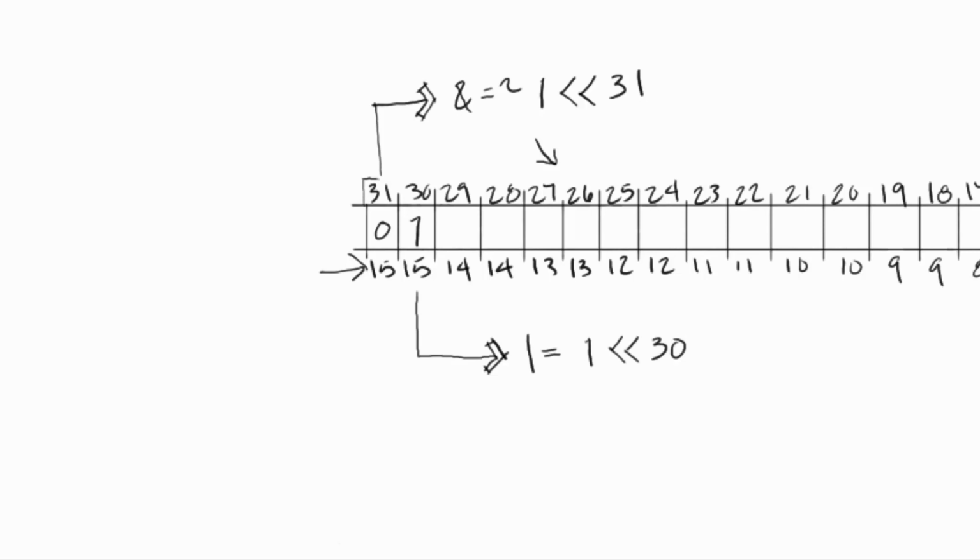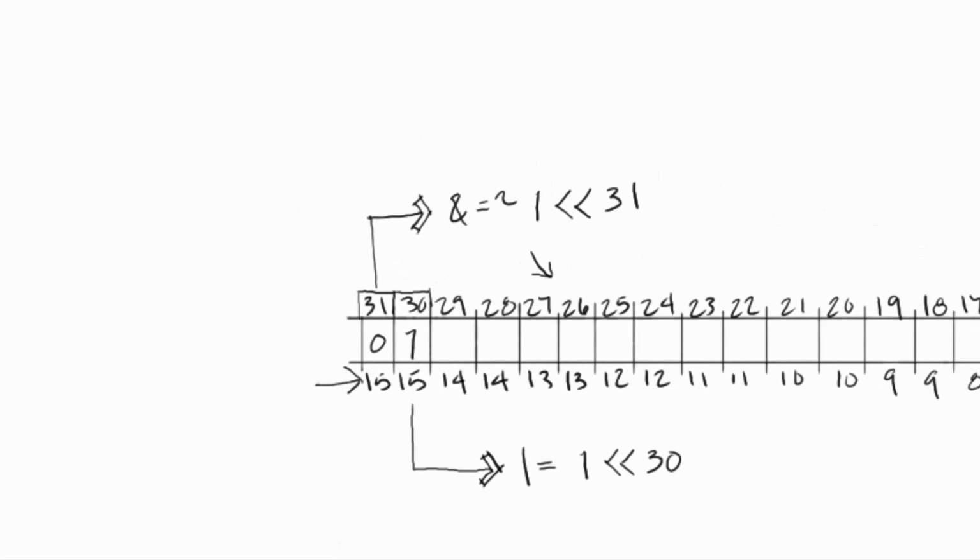Here we have the 31 position for the 0 and the 30th position for the ORing, putting a 1 inside that position. For the case of the 0 in the 31st position, remember there may be a 1 here because of some other task that we had to perform in another part of the program. So we want to make sure that there's a 0 in this position, and the way we do that is we use the AND NOT, 1 left shift 31, and the 15 is what we're given.